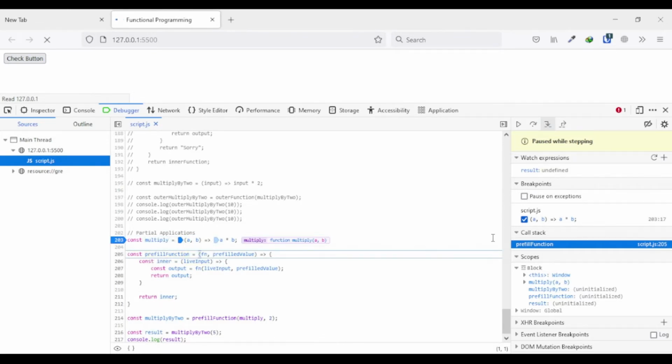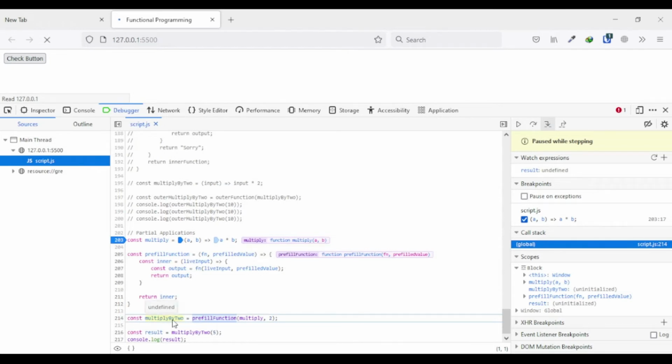We declare another function. The prefill function is now in the call stack, and inside of that we are taking two parameters, fn and prefillValue. Okay, let's step in. We added that, and after declaring it we just got out of it, because we're not calling that function, so we are not going inside of it. Now we are at line number 214.